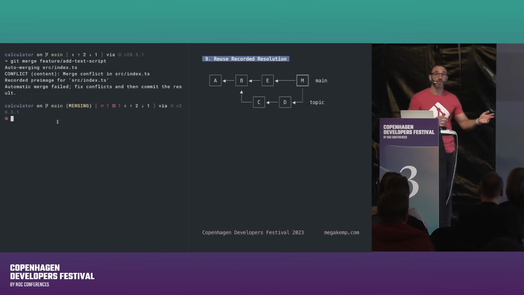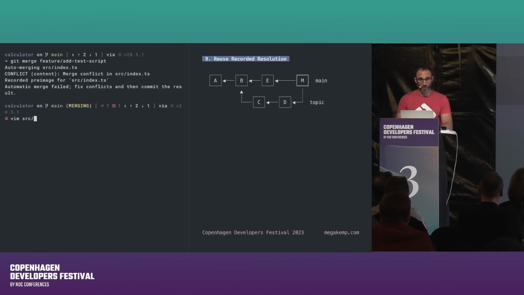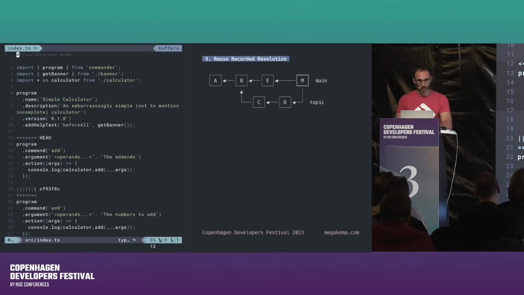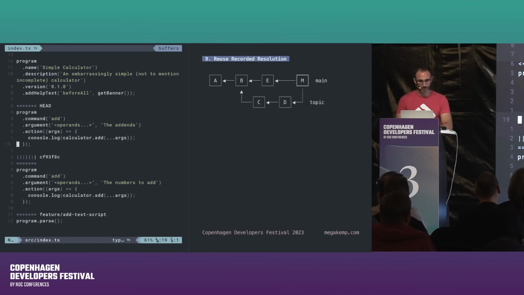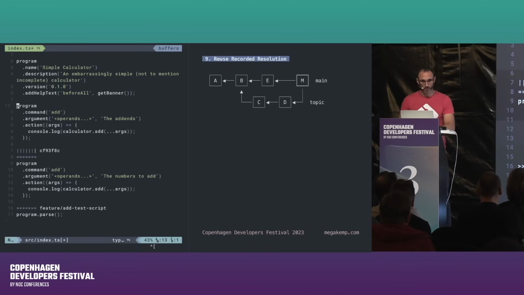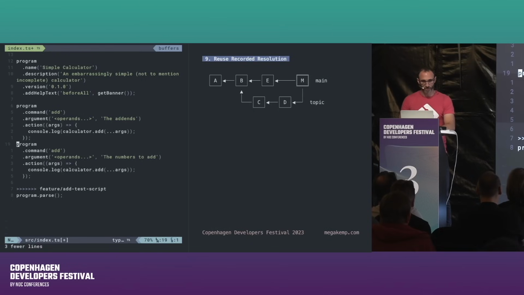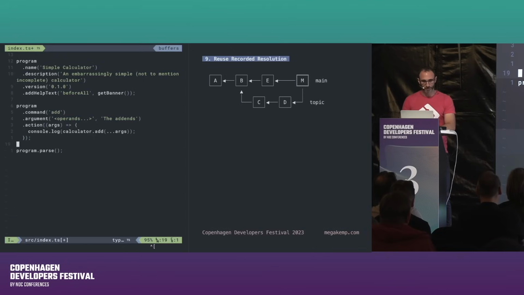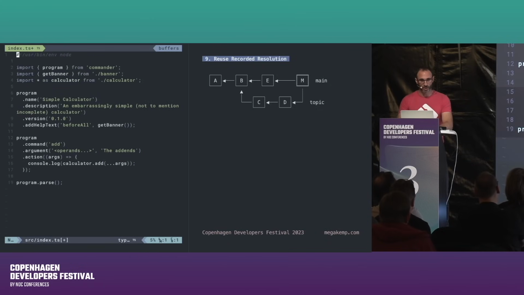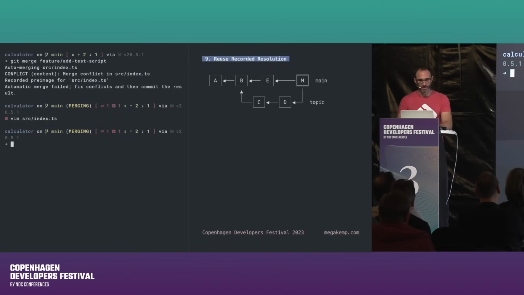Now, how do you proceed? You proceed by resolving the conflict as you normally would. No questions there. So the conflict is in index. Of course, it's over here. We have two versions. You could choose just one version, of course, or the other, but I'm going to edit it manually. Let's get rid of this. Let's get rid of that. Actually, let's get rid of that and that. So we basically want to keep the version with the addends, which is the one we want to keep. So resolve the conflict, save and exit.